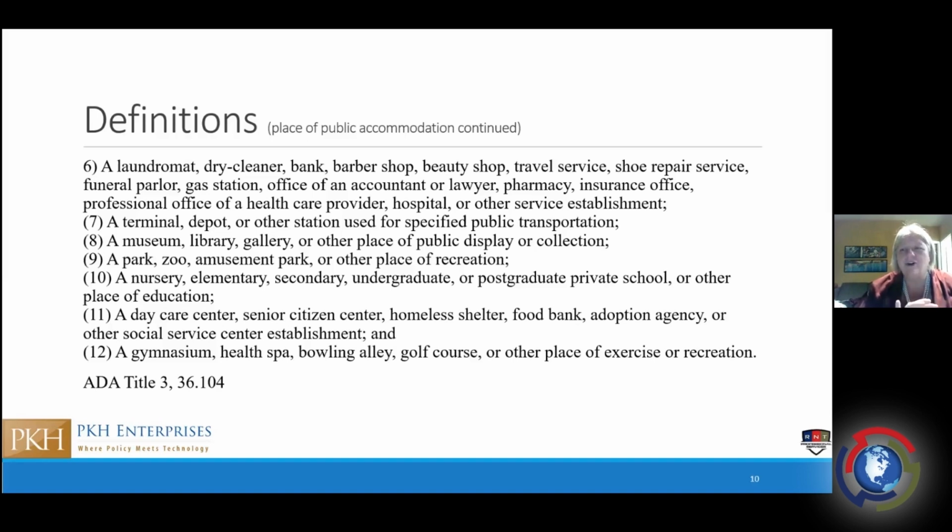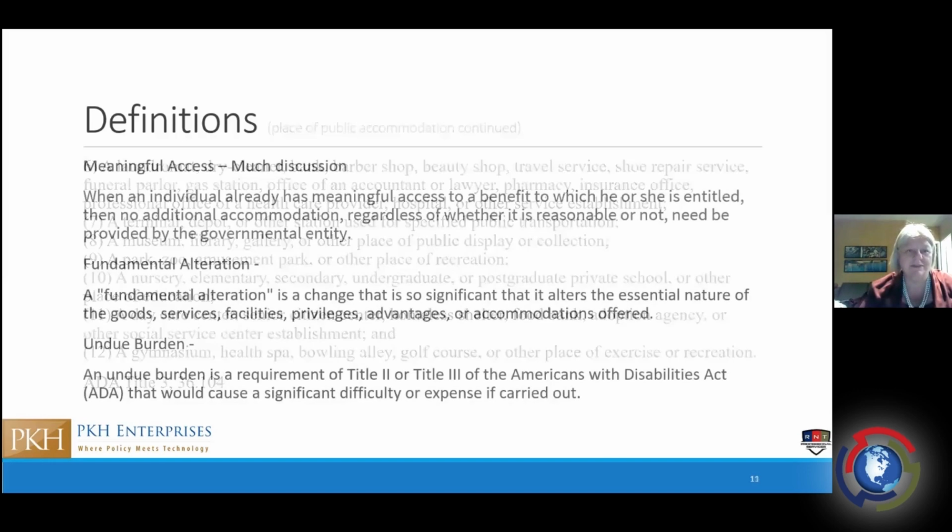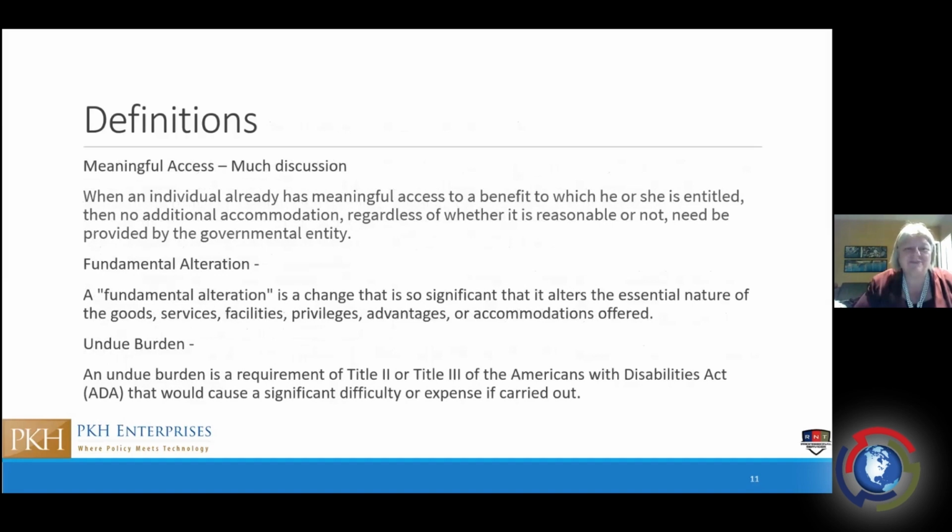And then think about their online counterparts and how that plays in. The last of the definitions, and some of these are really fuzzy at this point in law, which is always fun when you're actually trying to prove a case. But meaningful access is the best I could find. There's a lot of discussion about it, but it's when an individual has meaningful access to a benefit, they don't need additional accommodations. So if you can get part of the benefit, but then you need additional accommodations to get all of the benefit, then they'll usually consider that not adequate for meaningful access. If you can access all of the benefit through the methods that you're given, even though there's perhaps more difficulty or additional steps you need to take, then it's usually considered meaningful access.